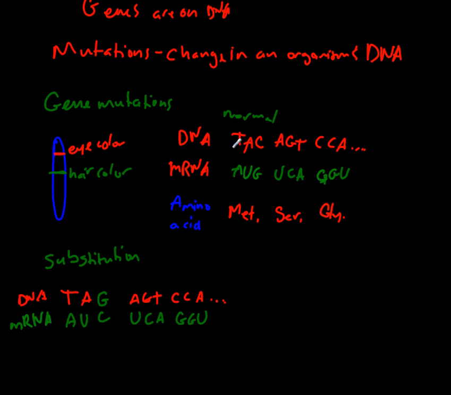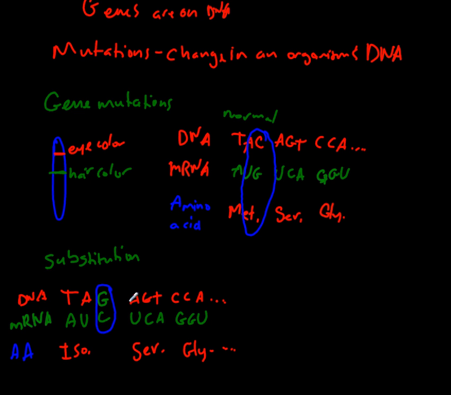So in this substitution mutation, where we originally had this sequence here, we had a C originally in the DNA that gave us a G in the mRNA that gave us this amino acid MET. Now we have this G change in the DNA, which causes a change in the mRNA made. And then let's just see what happens in the amino acid sequence that we get. I'm just going to abbreviate amino acid as AA. And if I look it up in the chart, now instead of methionine being produced, we get isoleucine, right? So ISO, and then everything else stays the same because it hasn't been changed. Gly, and then so on and so on.